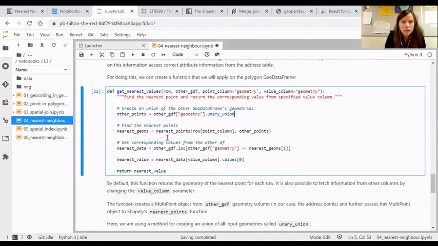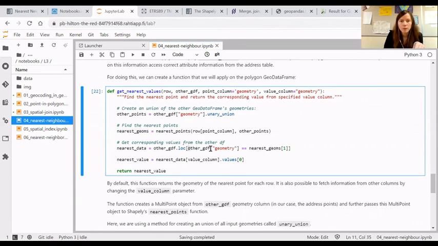And then we use this Shapely nearest points function. We pass the point on that row as input, and then compare to the other points. So this contains all the other points. And then we get a tuple that contains the point and then the nearest point.